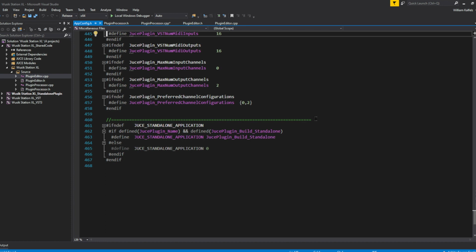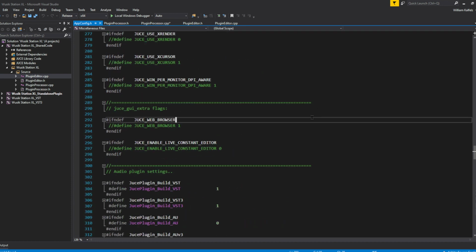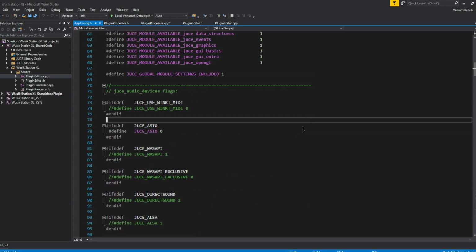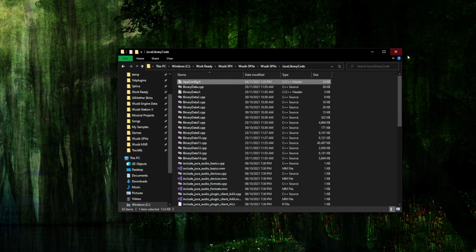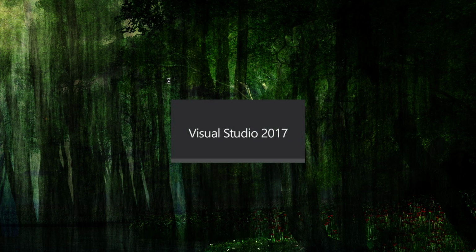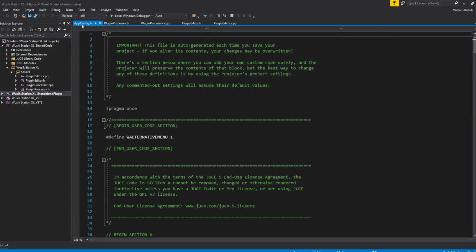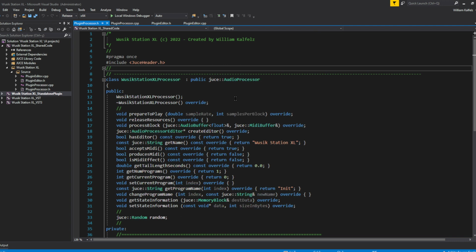I keep forgetting, because they changed something in this version. Namespace. I closed the whole thing. Let's go back. Select configuration now. Here.